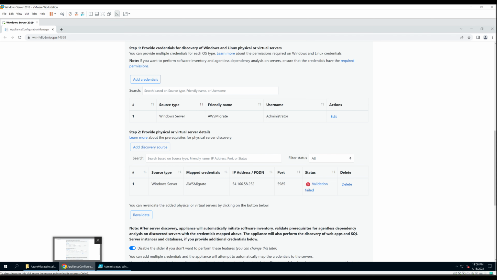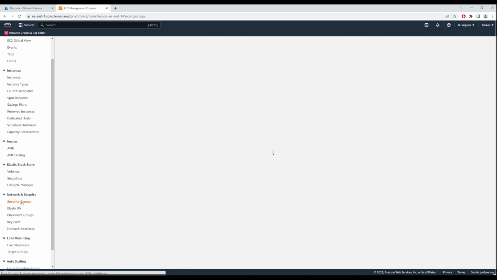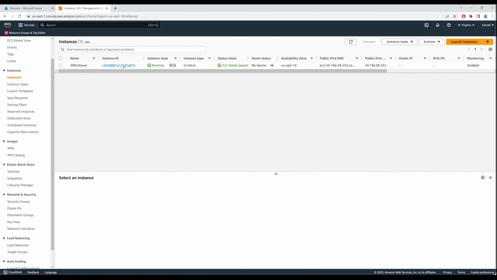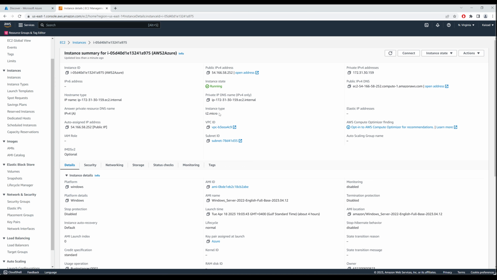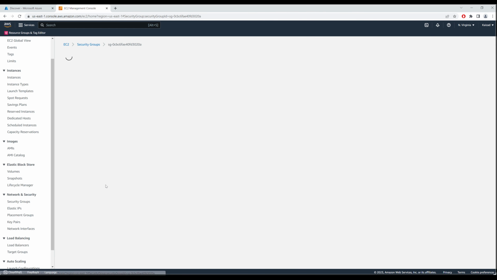So if I go to my EC2 instance, if I go into my security groups, and I just need to see which security group is for this instance. It is this group.